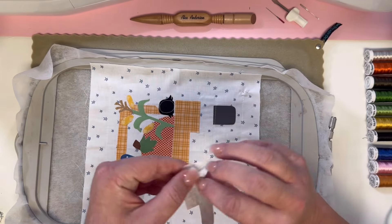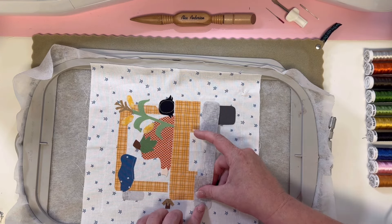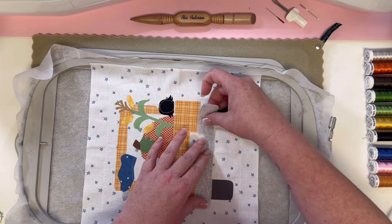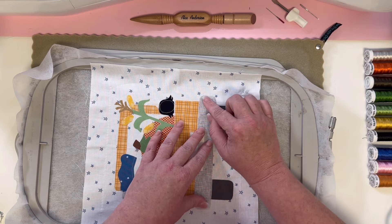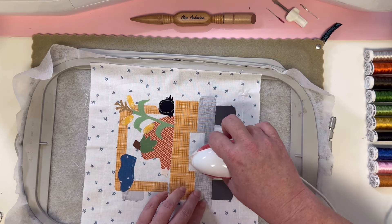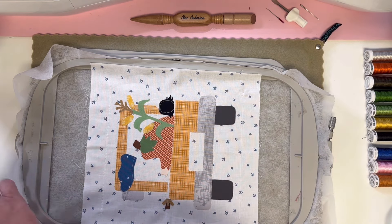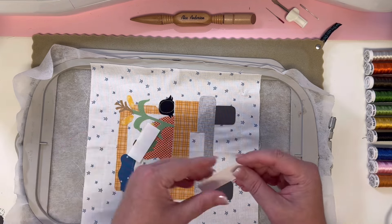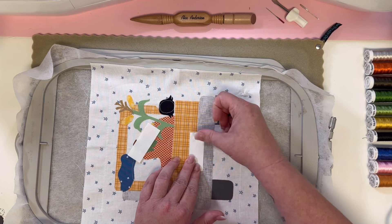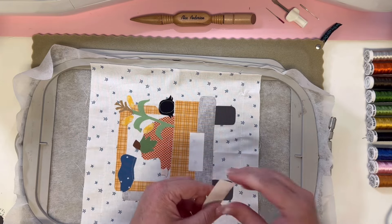And now our bumper. You guys can probably do this in your sleep now — we've built so many trucks together. Only one more to go after this one. What's on the Christmas one? Is Santa on that one? I think there's a Christmas tree. We'll find out when we make the next month together — I truly forgot. Now we're going to put our license plate — the white part — on. Remember, it's double lined because we want to make sure we cover those cute stars on the background fabric.